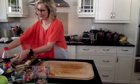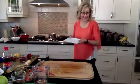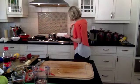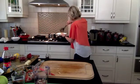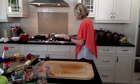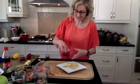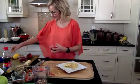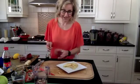And then what I'm going to do, I think if I was doing this at home, I might leave it on there for maybe another minute or so, just in the spirit of showing you what I've done. I'm just going to put a little bit of this on my plate. Then I've got frozen but thawed raspberries here. Raspberries, I'm a big fan of raspberries.